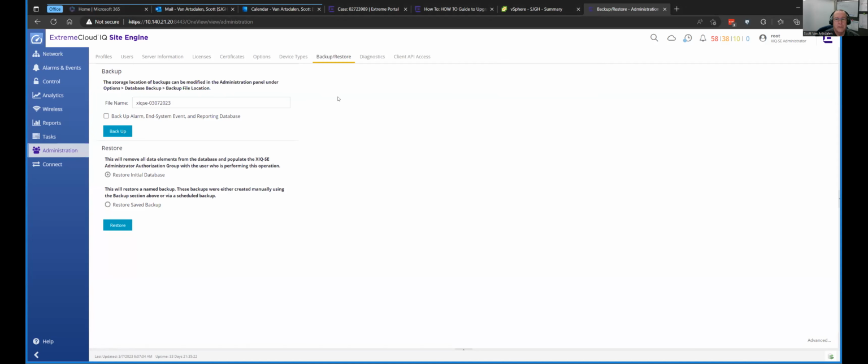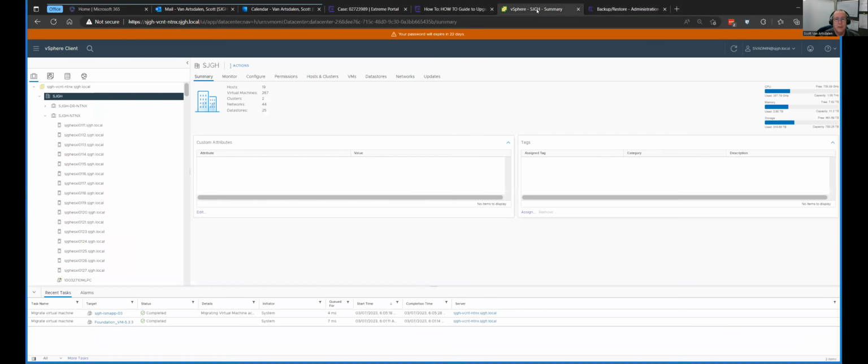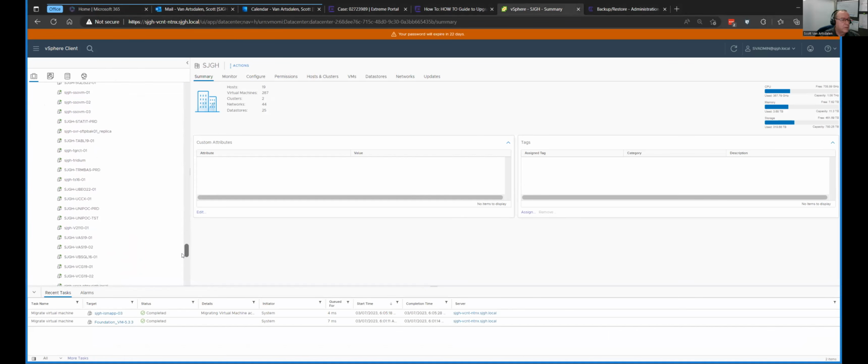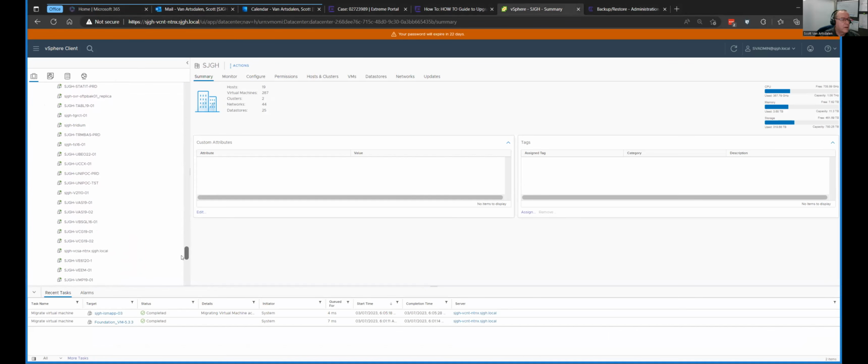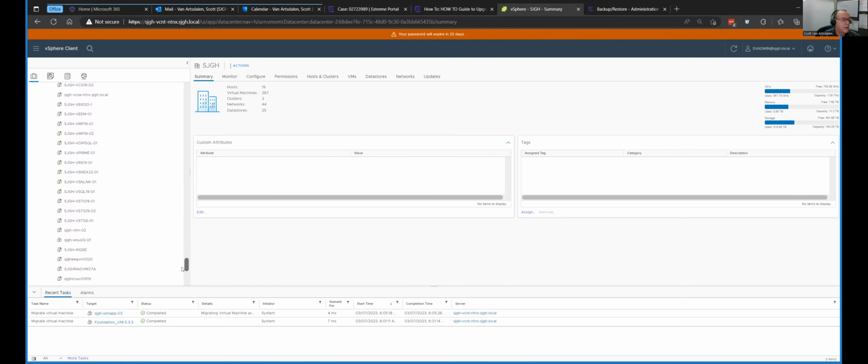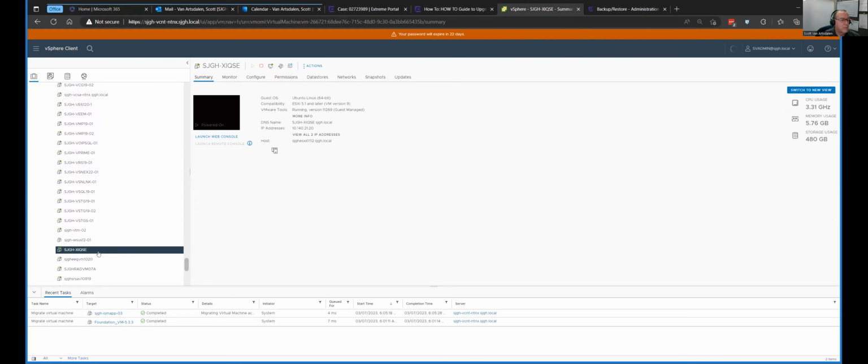It's a web interface to the server, and it's a Linux appliance that runs in a virtual environment. Because it's a Linux environment that runs in a virtual environment, I'm going to create a snapshot of it. So I'm using vSphere here to find it and create a snapshot real quick. And so this is the virtual machine I want to deal with here.